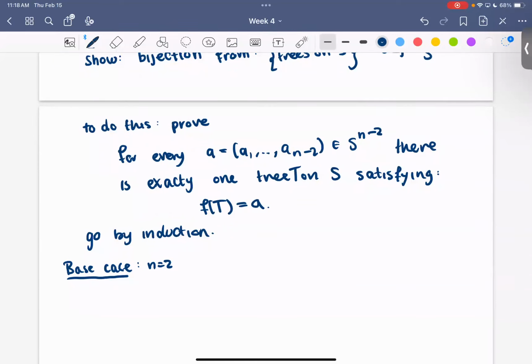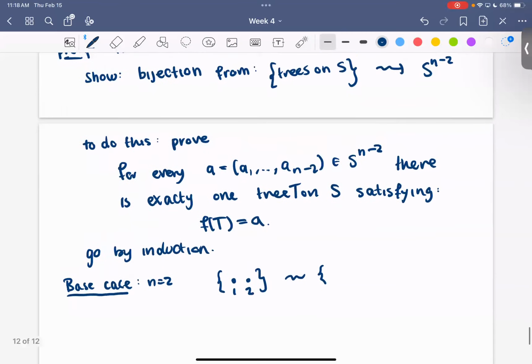So the set of trees that we're looking at is just this, and the set of Prüfer codes in this case is just the set containing the empty list. And it's clear that this is a bijection.